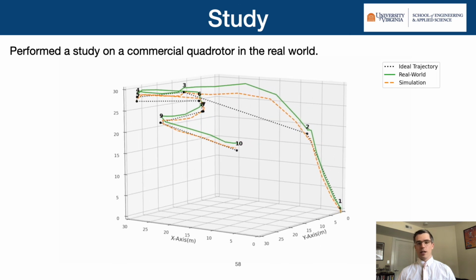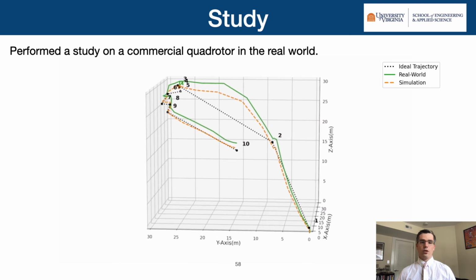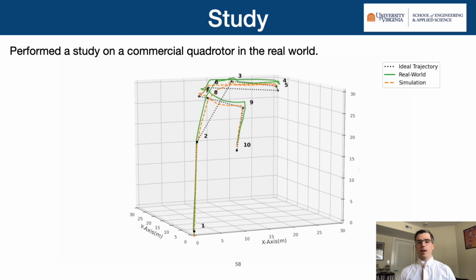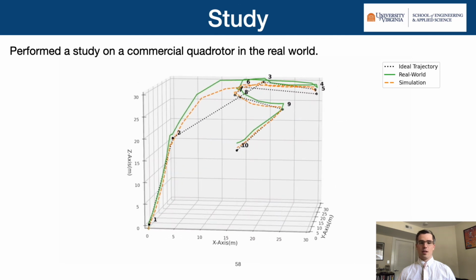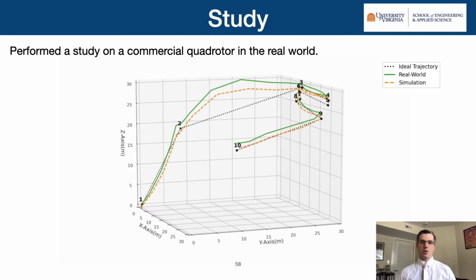In the real world, however, the drone flew to a height of 31.34 meters, which is 1.34 meters over the designated flying altitude of 30 meters. A pilot flying this quadrotor who is not aware of the distinct behavior shown through this trajectory would at best be surprised and at worst experience a collision.